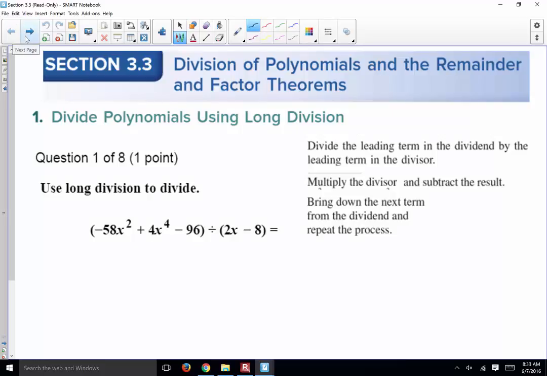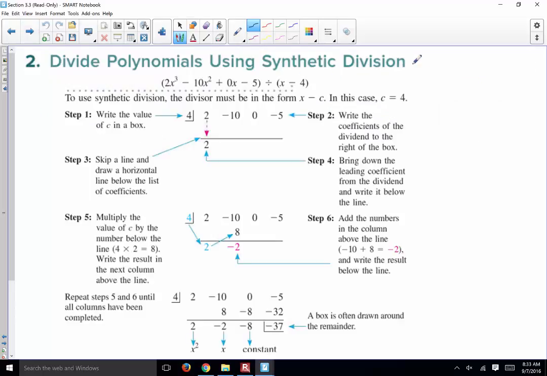You may forget about synthetic division after the semester, but don't forget long division, because synthetic division is very fast, but it's only applicable to some divisions. You need to have the second polynomial dividing the first one, the big polynomial, be only x plus a number or minus a number. That's it. If this is a square, you cannot use synthetic division. So synthetic division is only applicable for special divisions.